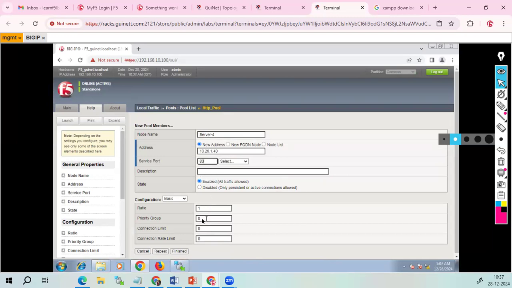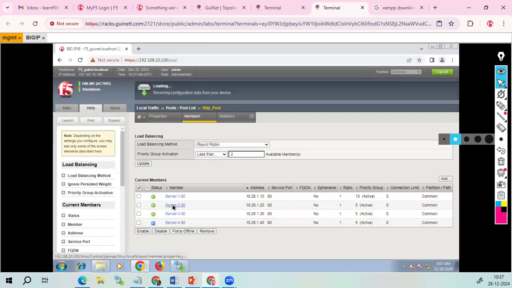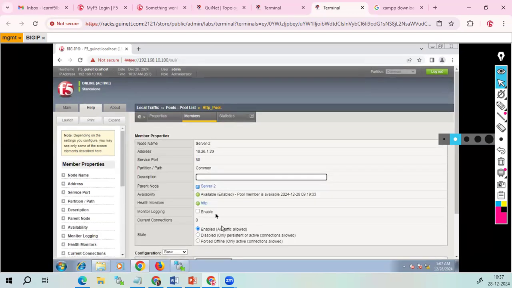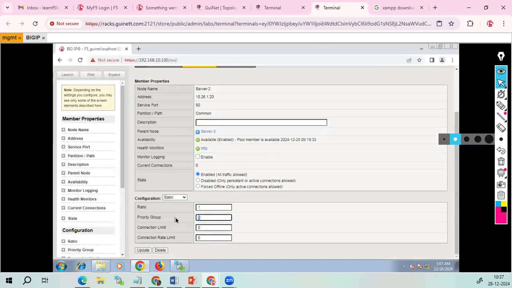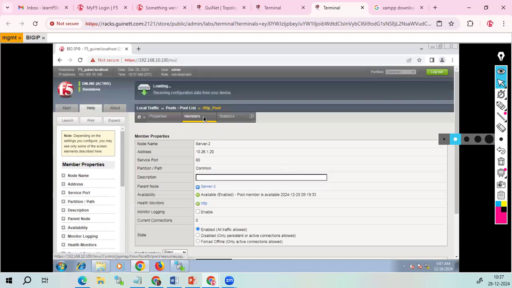And the priority group we can define as 5. Okay, so finish. And here we will define the priority group 10. So now we should have 2 servers with priority 10 and 2 servers with priority 5.